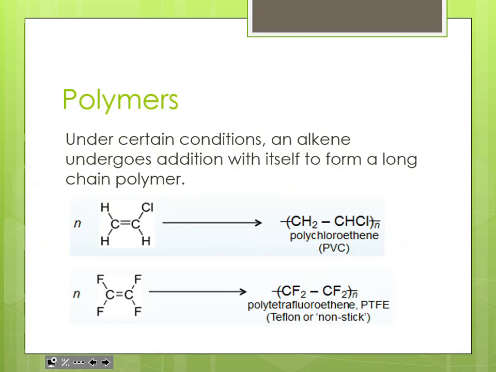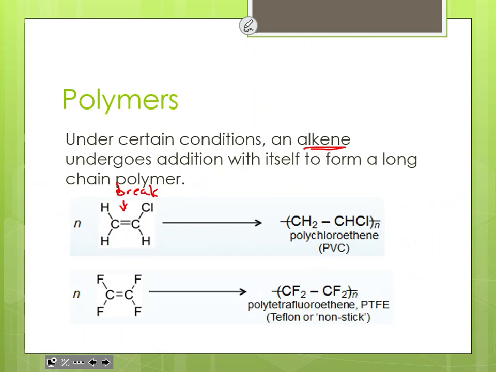Polymers, let's talk polymers. Under certain conditions, alkenes, things with double bonds, undergo addition reactions with themselves to form long chains. So this double bond here is going to break, and then it adds on another one to it, and it keeps adding, and then it forms this very, very long chain. So PVC, ever heard of PVC?